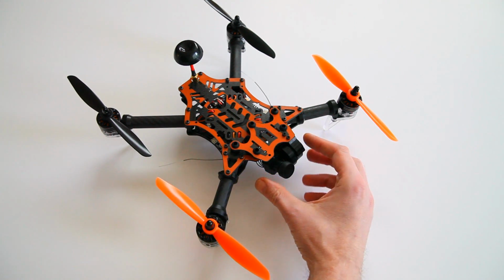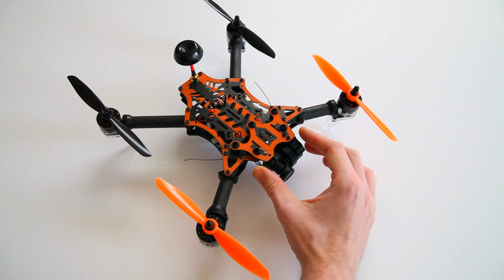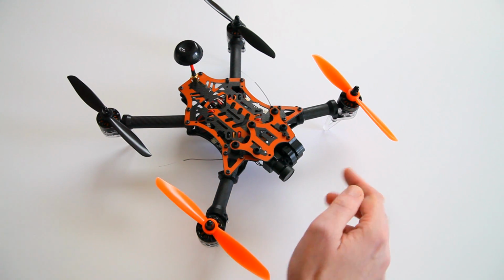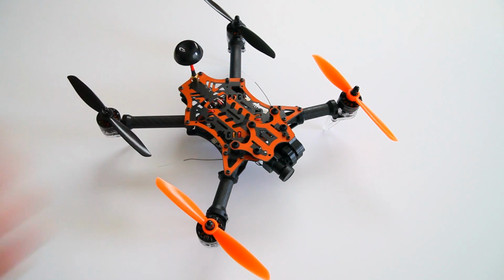The entire camera gimbal setup is mounted on this plate here, which is vibration dampened. So your FPV camera is vibration dampened as well, and this plate also is the mounting platform for your HD camera, should you want to use that.